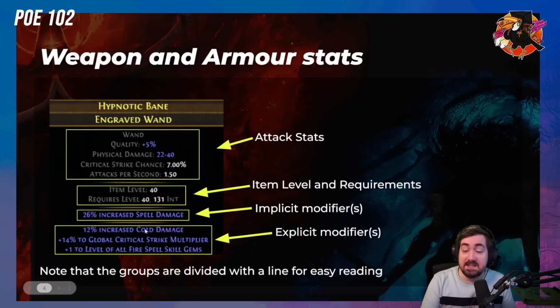Explicit modifiers, these are the stats, and items have up to 6 stats, 3 prefixes, 3 suffixes. And here you can see an example of global modifiers. The cold damage is global. Also, the implicit spell damage is global. There are implicits that are local as well. And then we have global crit strike multiplier. This one is easy to tell that it's global. And then +1 level of all fire spell skill gems.